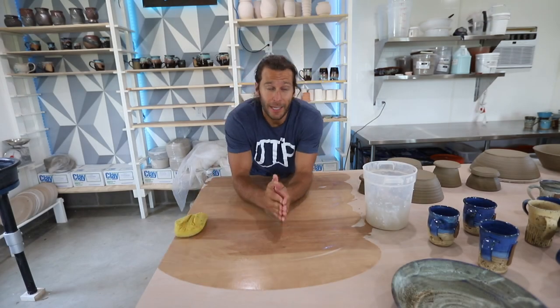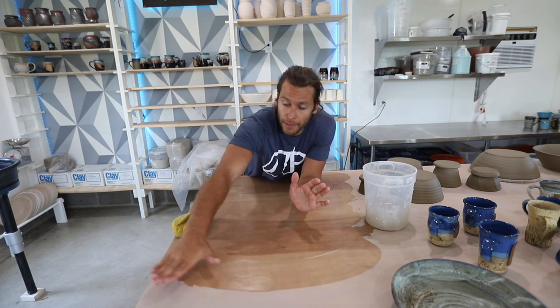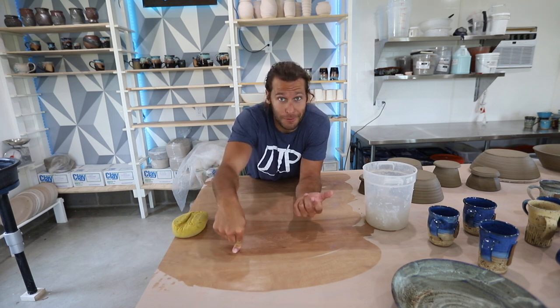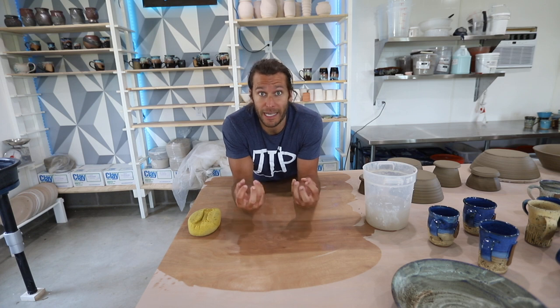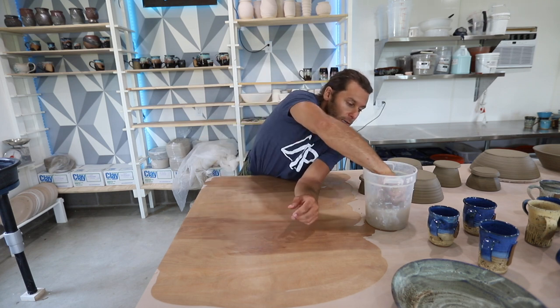Same thing — just use a lot of water so you keep down the clay dust. And here's a bonus tip, not even one of the seven: my old studio had a canvas top work table. After a lot of reading and research, I switched to birch plywood for this studio and I absolutely love it. The canvas worktop holds clay dust in a lot and wasn't as easy to clean, whereas this birch plywood is so good. So that's number two: use a wet sponge or wet rag to clean up.